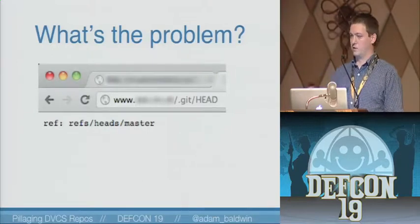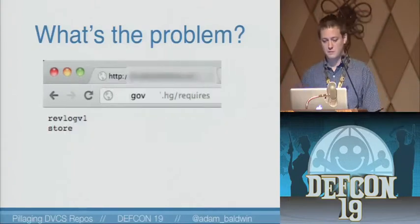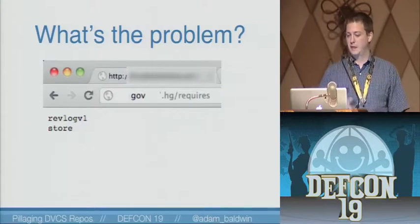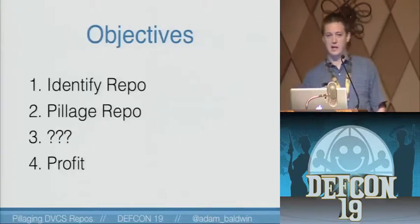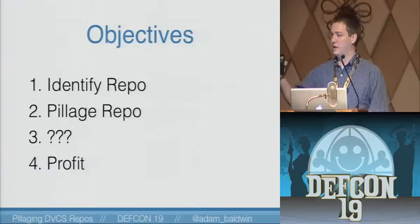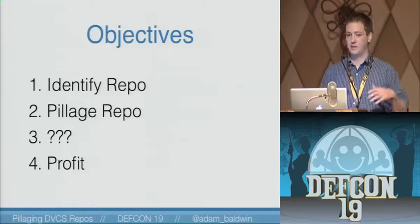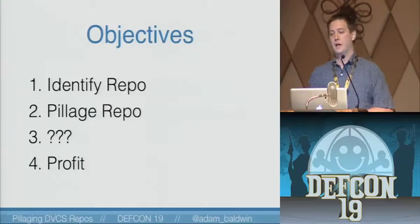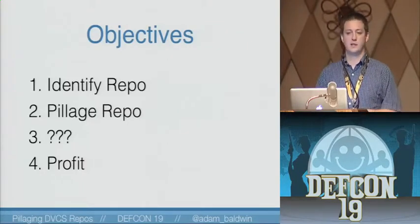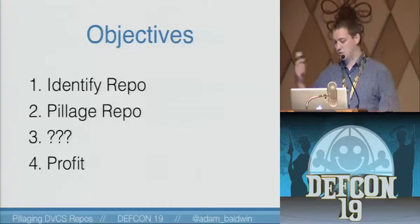As an attacker, we want to have access to all of the information that's in this repository. The situation might be we're doing a pentest or we're an attacker and we want to get some foothold on this site — this might be that foothold. So in the situation that I ran into, we were deploying a site and they left the dot git meta directory in their web root. I wanted to see what type of exposure this creates. As you'll see later on, we can't simply clone the repository out of the web root — it just doesn't work that way. The first step is identifying repositories, then figuring out how to extract information from them, and then we profit.